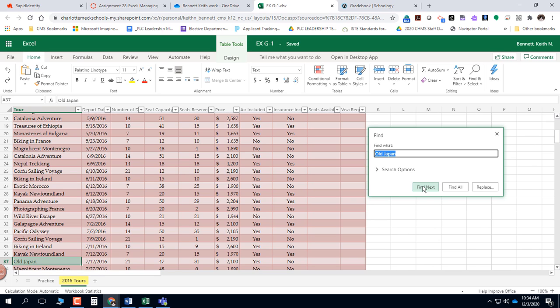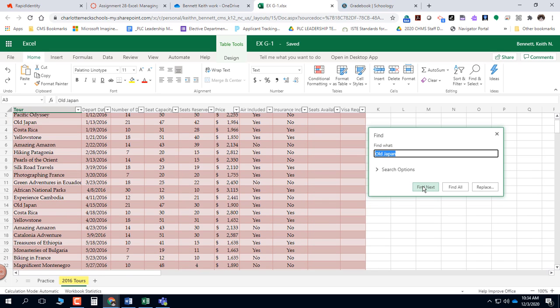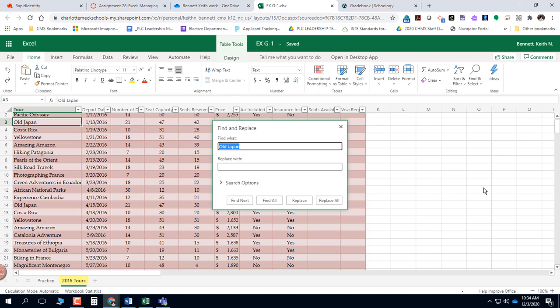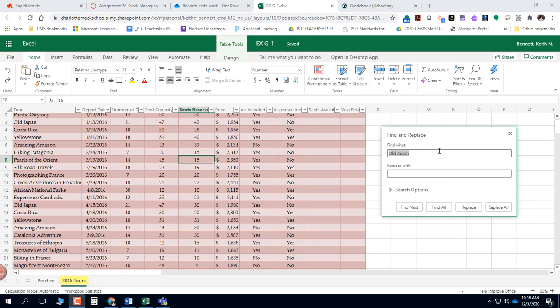And again, on row 37 and 64. And then when it goes back and it starts circling through, you've gotten to the end. Okay? So now what we want to do is go to and hit the Replace button. Once I hit that Replace button, I want to find all occurrences of IR, and I want to put an asterisk up here. And then I want to replace this with Scotland.